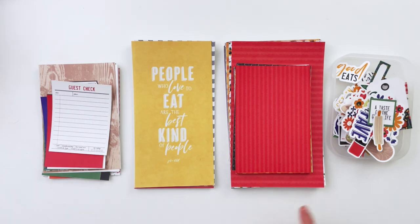It comes with two sets of journal cards, each with eight three by fours and two four by sixes. It also comes with not one, not two, not three, but four sheets of eight and a half by eleven sticker sheets. Normally my standard collections come with three sheets of stickers, but there are so many illustrations that I had to throw in an extra sheet for the same price. There's also a digital kit with digital embellishments, which we'll go over toward the end of the video.